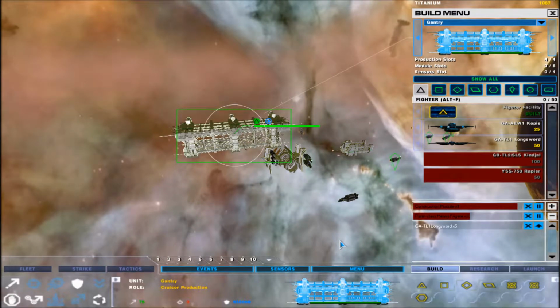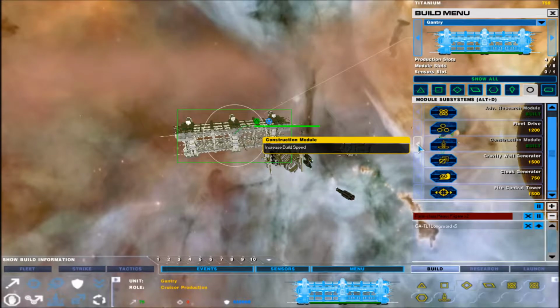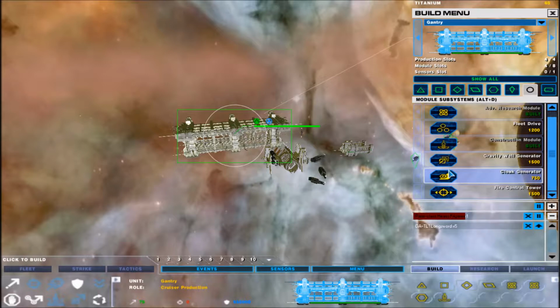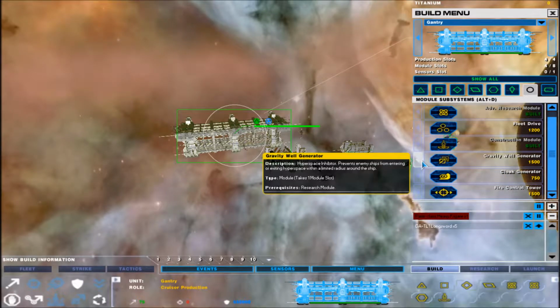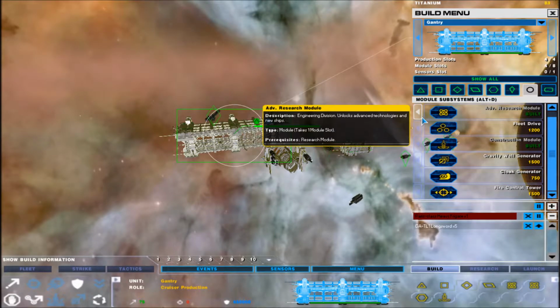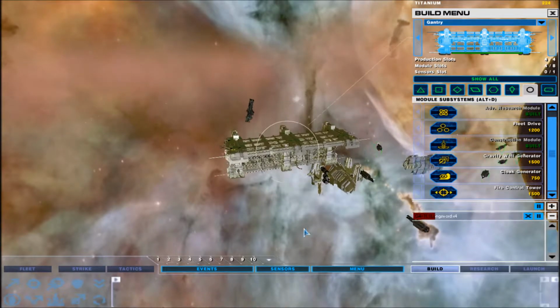Construction module. Just basic. The module hopefully just means... let's just double check. Construction module: increased build speed. Thought so. Combat fit nearby? No. Guarantee well: stops people from entering or exiting home space within a limited radius around the ship. Nope, it's build speed. Fleet drive. Cloak generator. No, we're not doing that. It's just too much.